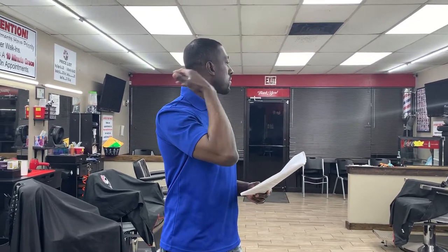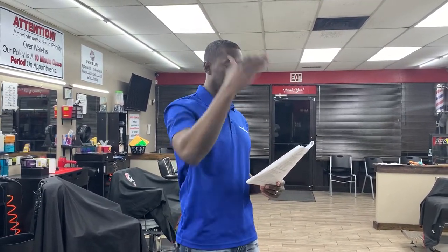Now, let me explain. When it says you have to take off 1 inch throughout the entire haircut, that means you have to take off at least an inch all over, sides, back, and top, okay? Then it says you have to perform a layered haircut. So basically, you can't go in there and do a blunt cut, 0 degree blunt cut. You have to do one of the main three layer haircuts, which is your uniform layer, your long layer haircut, or your 45 degree graduated haircut.